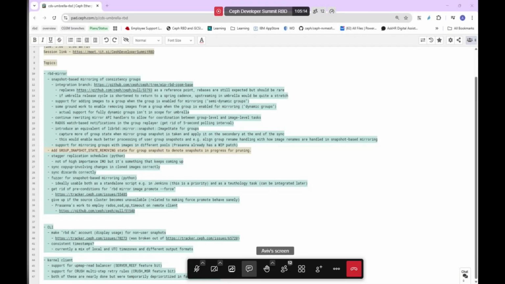That concludes the list of items. For the kernel client, there are a couple of items, but they're just copied from the Tentacle release, and they're nearly done, but aren't merged yet because that work was deprioritized.